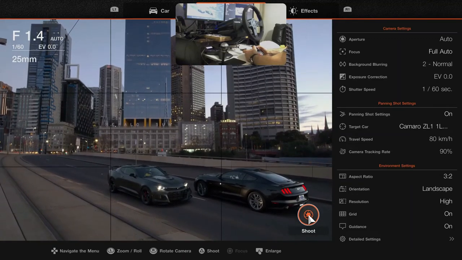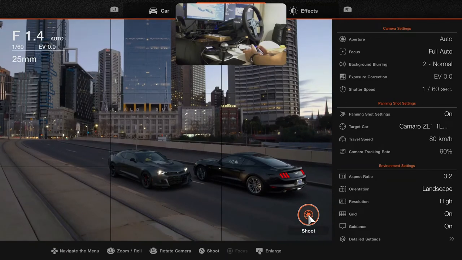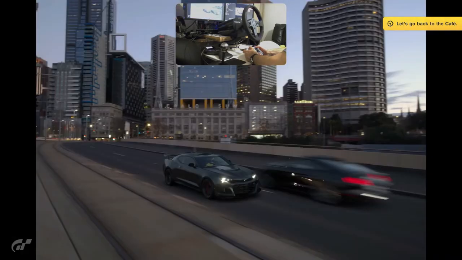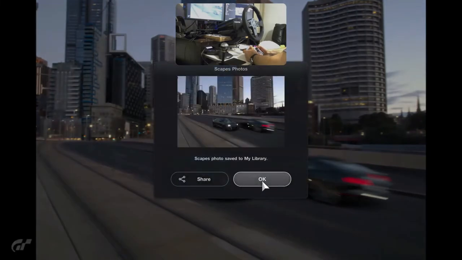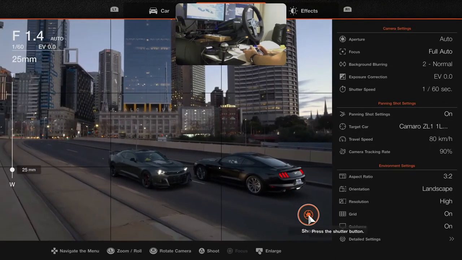Power there, just the building. No, more focus on the cars. Yeah, like that. Oh wow, that's actually, it looks interesting. Save it, yeah, why not? Don't share it. Let's slow down those cars.